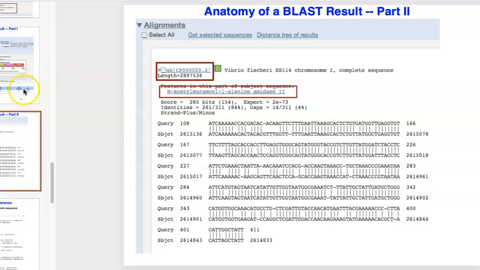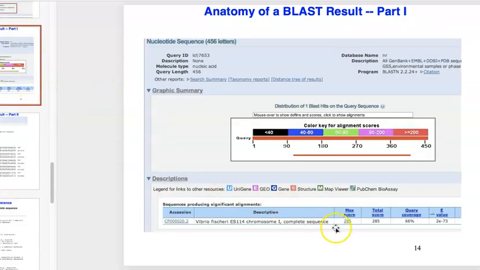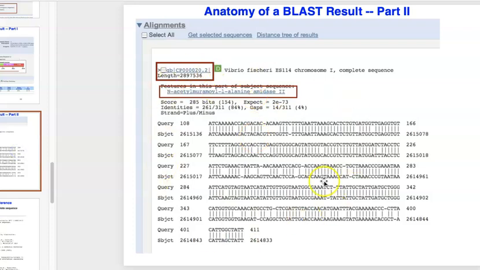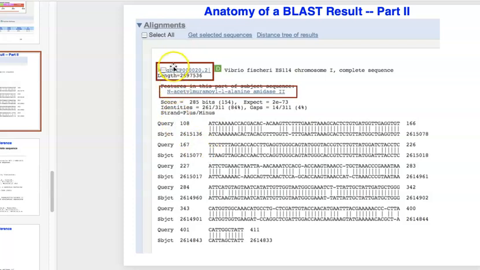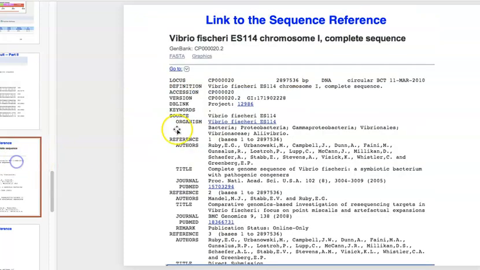So in this particular case, and I think I misspoke here, you can click on the score here and go to this, and then you can click on the accession number to get to this information about that particular gene sequence in the database. And so here's the source of the organism, here's the paper that it came from, the journal that it was published in, and so forth. And so you can get a lot of information from that.